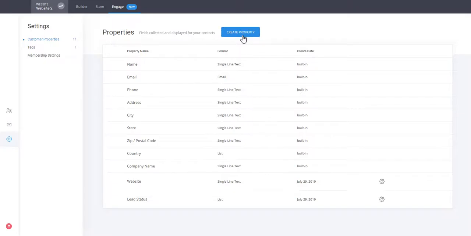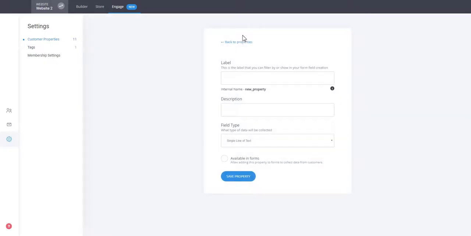But you can also create your own properties, such as, let's say that we want to have age. For some reason we want to have the age of the users, and we can have it as a number, and we can have it available for the forms, meaning that we can also show this field inside the forms. And let's create it like this.